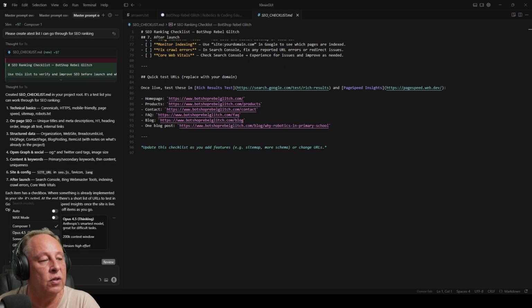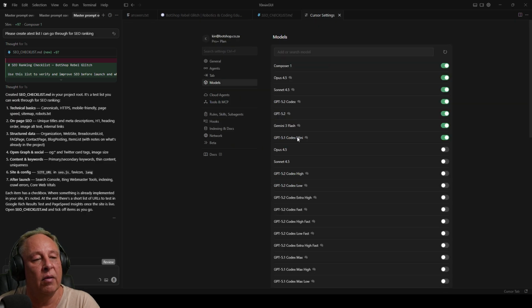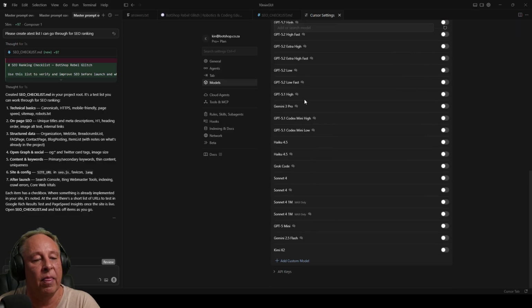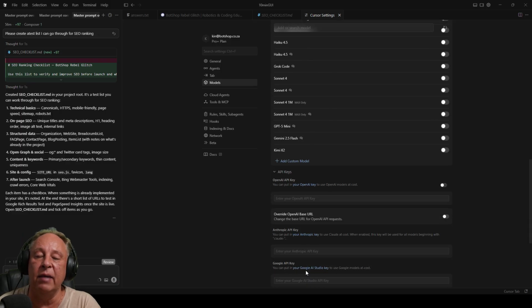So you can also add Kimi in here. If I say add models, there already are many other models, as you can see. But you can also say API keys, and add, for instance, a Kimi API key. It's things we will look at, and then use Kimi to do the programming.